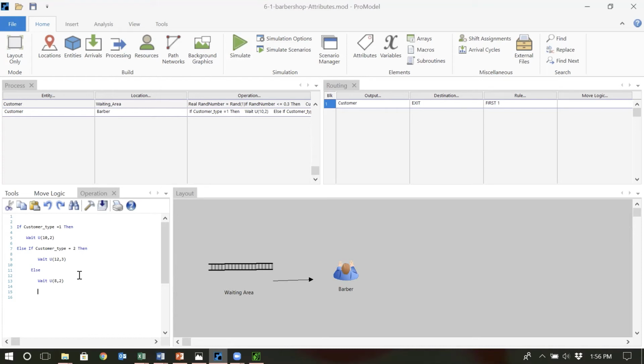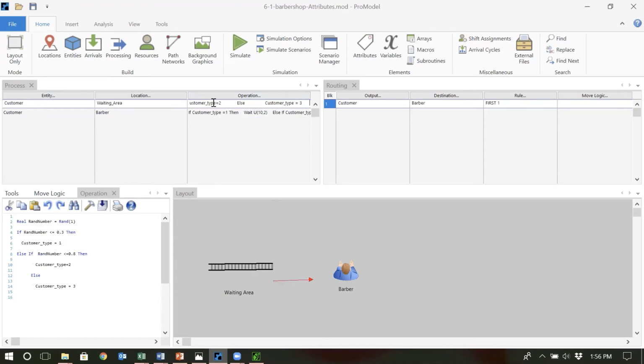Now, a couple of things, guys. I always recommend when you write if then else code, when we assign the value to these tags, I just put them a little inside, okay?